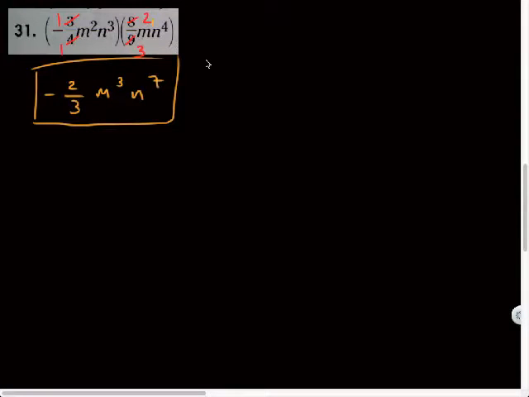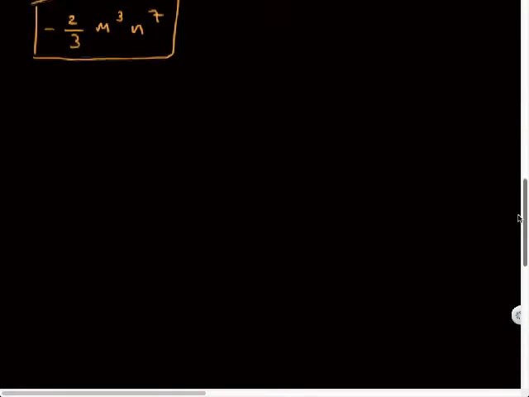Let's see, here I've got 2 things being multiplied. Let's deal with these fractions. 3 goes into 3 once, into 9 thrice. 4 goes into 4 once, into 8 twice. So my fraction is going to be, oh, and it's negative, by the way, notice that. So that's -1 times 2 is 2. 1 times 3 is 3. And let's see, m squared times m to the 1st is 3m's, and n cubed times n to the 4th is 7n's. So you deal with the fractions normal-like, unless, of course, I happen to have some exponents wrapped around them, then I'd have to potentially distribute or something of the like. Question? No? All right.